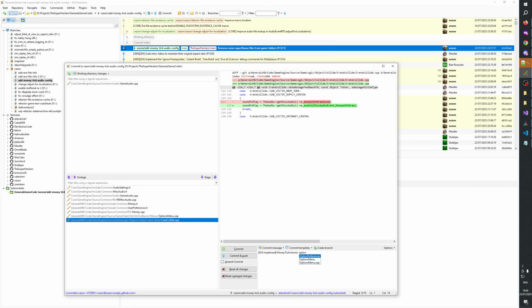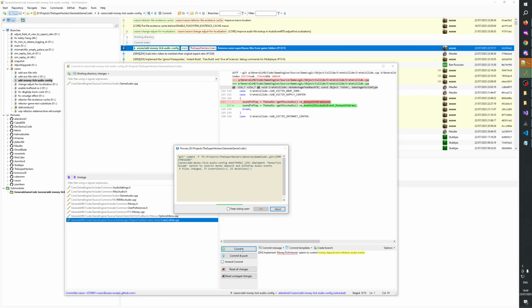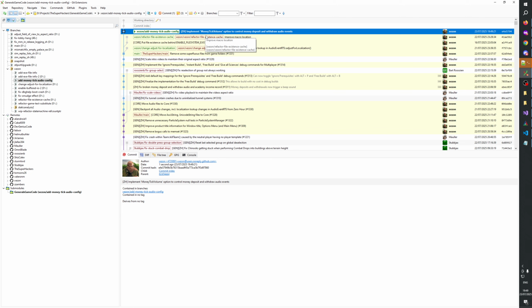Say implement money tick option to control money deposits and withdraw audio events. Okay.